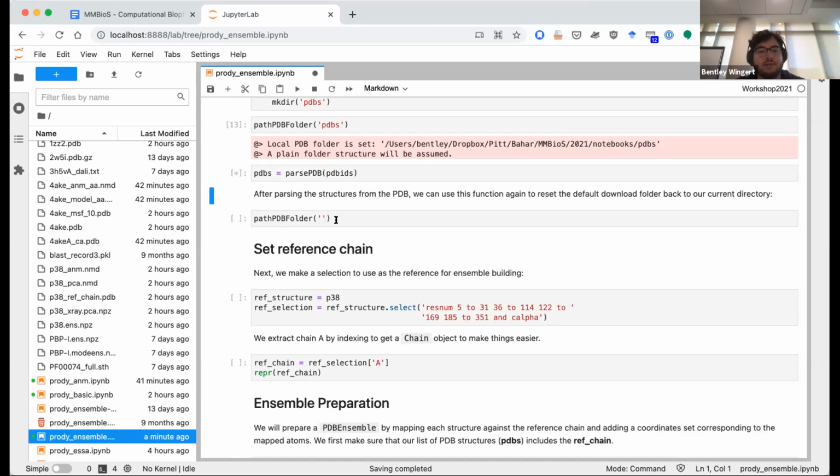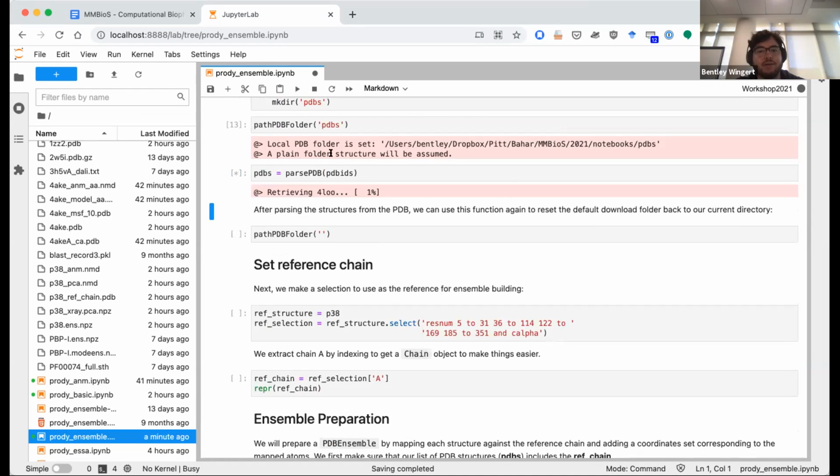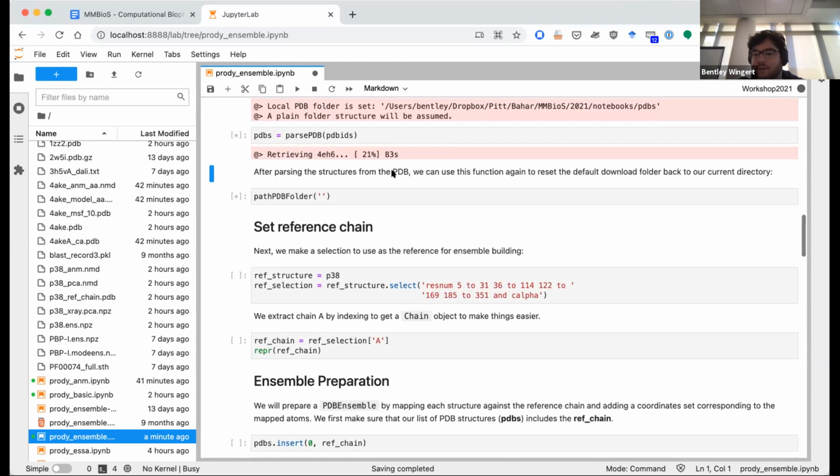And so that's going to download all of these structures and put them into this PDBs directory, and then reset that. So if everyone can run that, it'll take probably a couple minutes with everyone doing the retrieval at the same time, depending on your machine and your connection. So we can just wait here for a minute or two while people get caught up. And if you have any other questions at this point, feel free to ask.